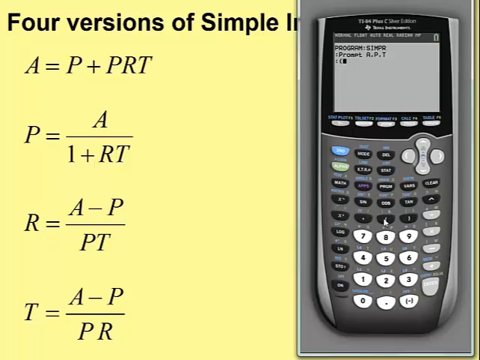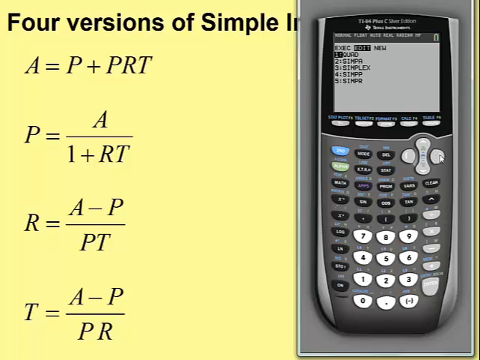We need parentheses around the A minus P, and then divide, and then we need parentheses around the P, T. So there's the proper way of typing the third formula. Press Enter, program, I.O., Display, second, ANS. So we now have a program for that. Second, quit.